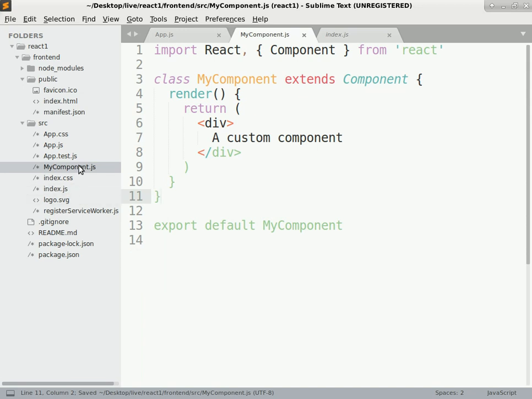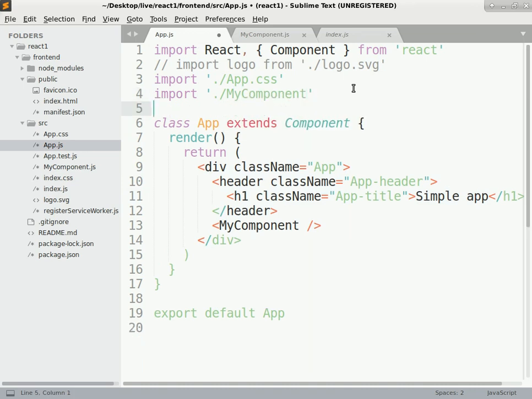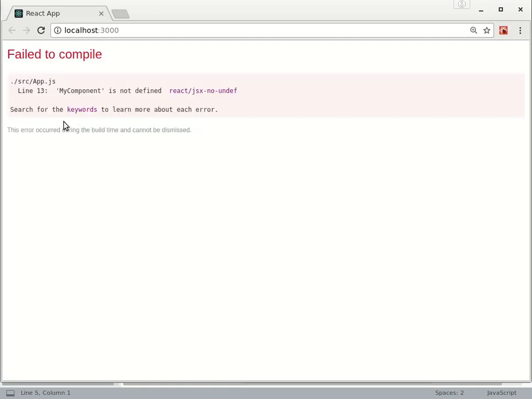Okay, and what's left to do is actually make this component available in app by importing it. And then I'm going to say import dot slash my component. Okay, and if I look here, my component is not defined.